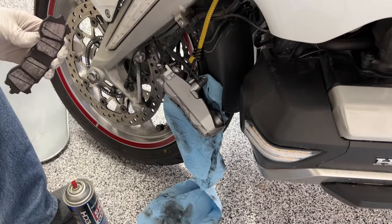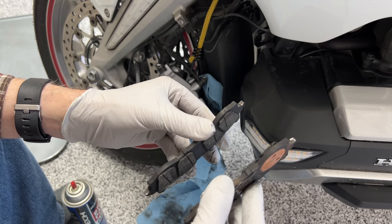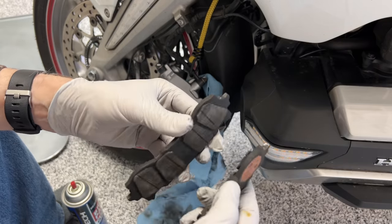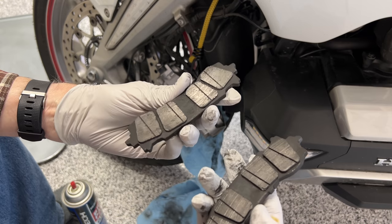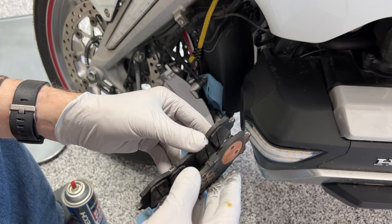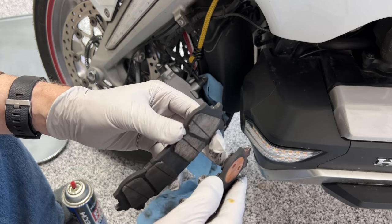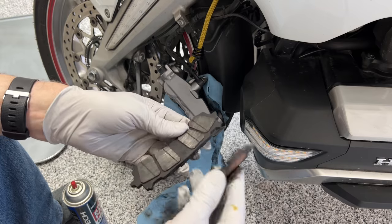This is something I was really wanting to see: the wear pattern of the inside pad compared to the outside pad. As you can see, the inside pad has worn a little bit more than the outside pad. All surfaces have worn evenly on both pads, but the outside pad has got less wear than the inside pad. It's about maybe half a millimeter to a millimeter difference. I'm almost down to the wear bars on the inside pad, and it looks like I still probably have another five or six thousand miles on the outside pad. So it was definitely a good decision to go ahead and replace these.